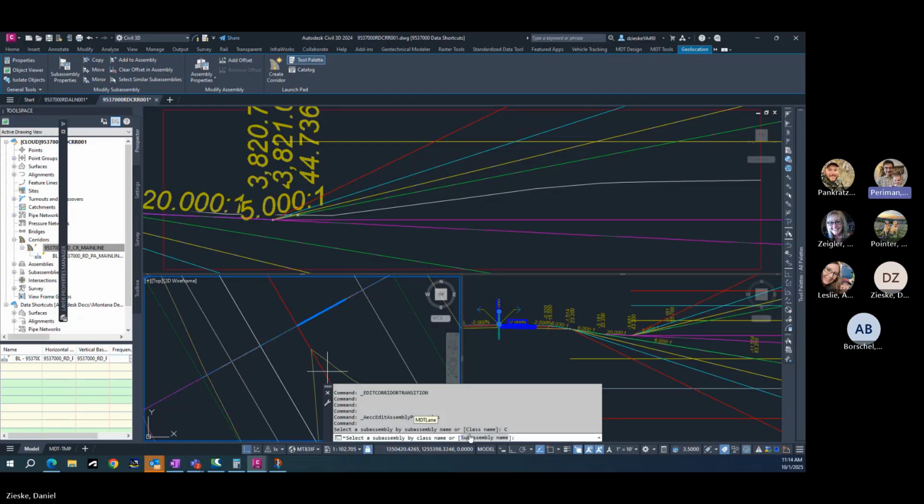Gotcha. So I'm not sure what real use that is. I guess if your naming convention for your subassemblies did not include the class, I don't know.